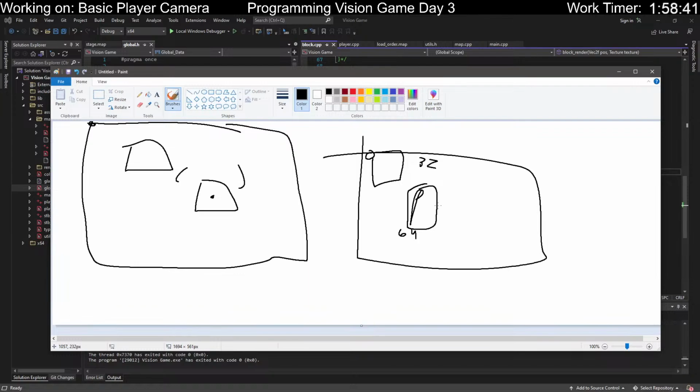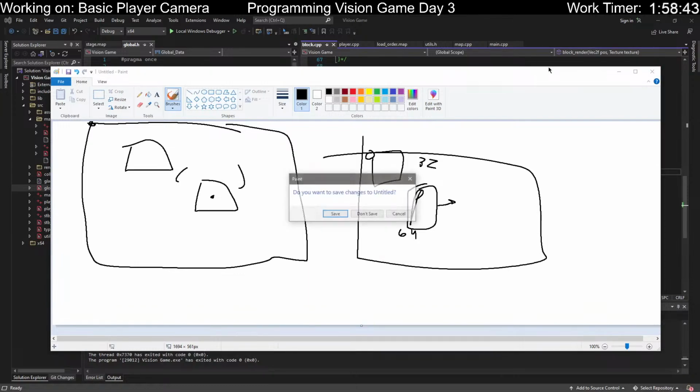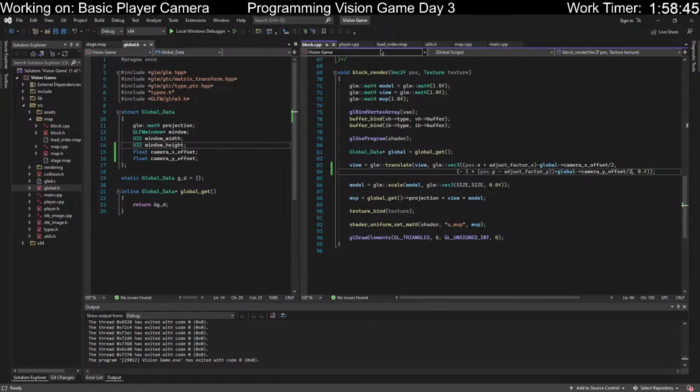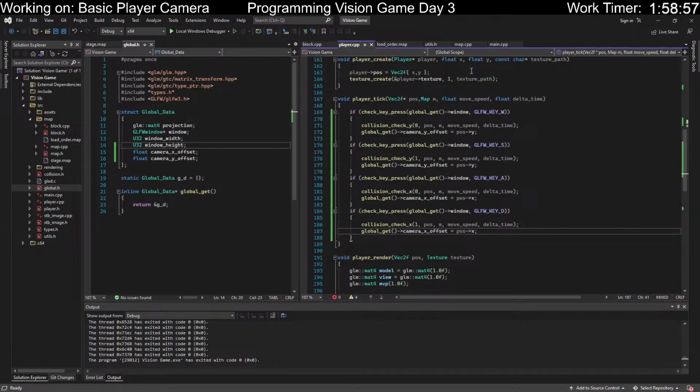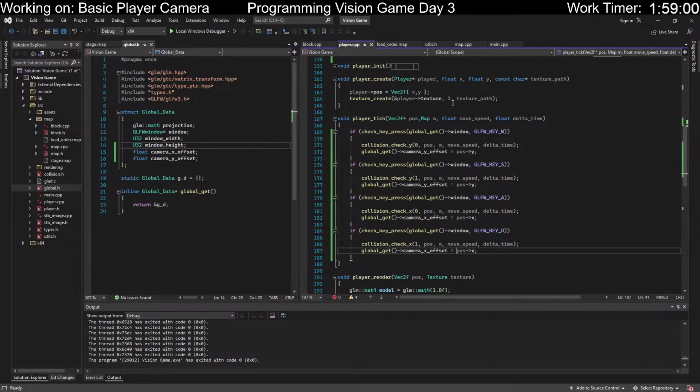So I think what we should do is add the difference of our spawn, of when we spawned. So the spawn minus our current position, we adjust off our spawn, right? Because that's technically our player 0, 0. So we just have to figure out the spawn point.